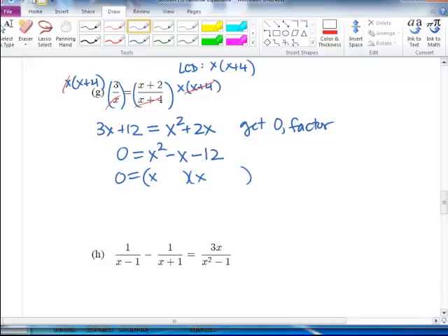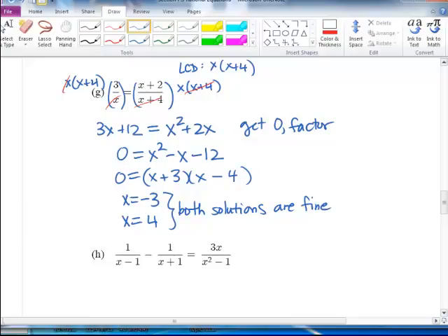We know the signs will be opposite, so a minus and a plus. And we want a negative in the middle, so we want the 4 to be negative and the 3 to be positive. So then our solutions, we've got x equals negative 3, or x equals 4. And this time both of those eligible solutions actually are solutions, because neither will make a denominator 0. 4 isn't a problem, because that denominator would be 8. So both solutions are fine. No zeros in the denominators.